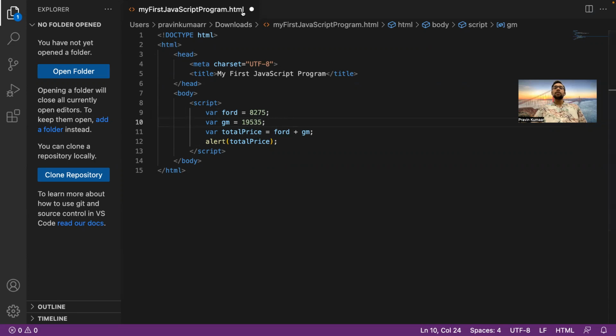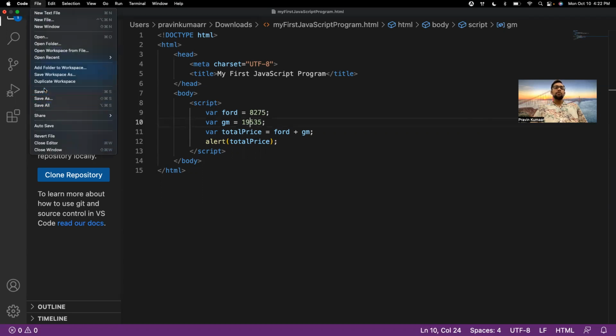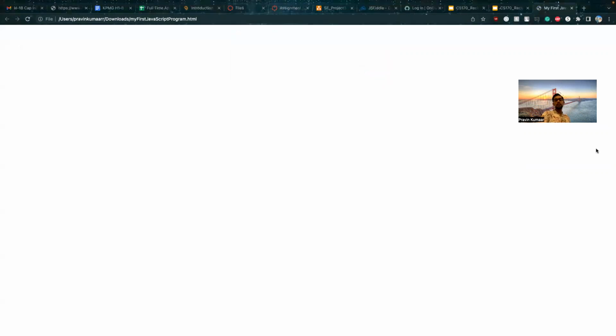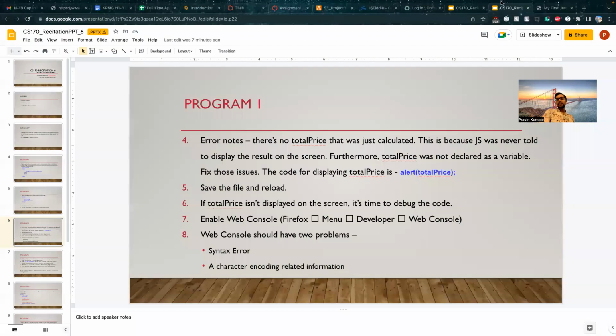And as you can see, the 2 here is gone. There's no problem here. And as you will see, if I save it and reload it here, it won't show up there either. It shows the output. This is the output. Something that looks like a notification, but it's just added the 2 numbers and giving me the output. So click on OK. Our program works as intended.